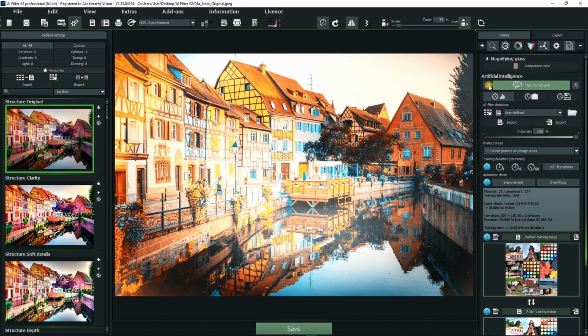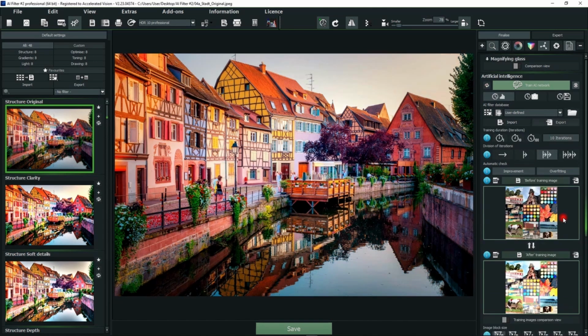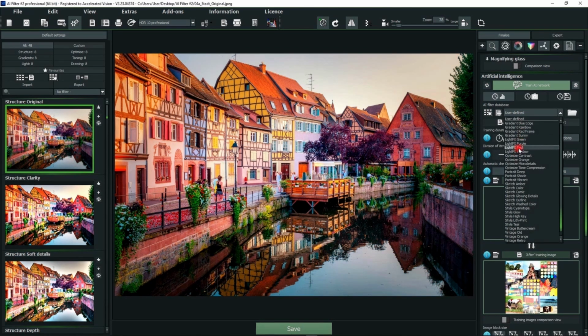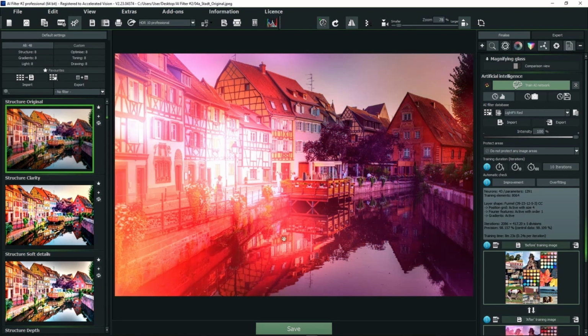If we reset that now and take a slightly more complex filter, a more difficult one, let's take light effect red. There we can see on the left a slightly more complex distribution of light. It's a bit brighter here. Down here is a bit more yellow, and over on the right there's a bit of light too. This brings us right to the additions further down.